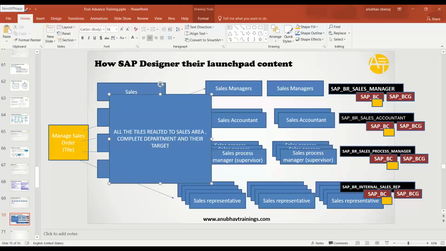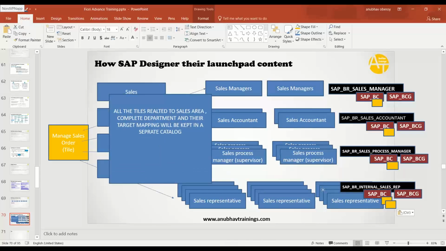I will keep it in a separate catalog. So basically this orange, I will put it here. यहाँ बनेगी ये, एक्चुअल में यहाँ ये टाइल बनाओगे आप. Similarly, you'll make all the tiles here. Let me change color to make it.